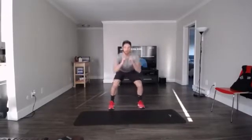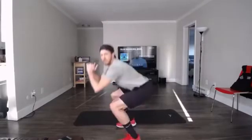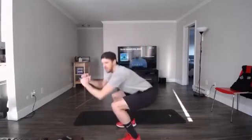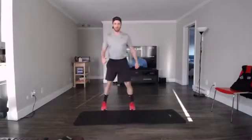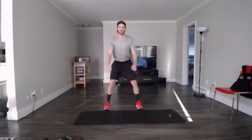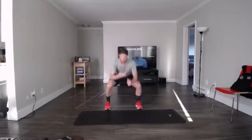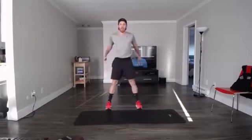All right, we're going to our squats again. If you want to go a little quicker, you can. Butt goes back. Knees stay behind the toes. Back's nice and flat. If you want to go lower, you can, if you have that type of mobility, feel free to. Got 15 more seconds here. Dropping down. Warming up those leg muscles because we got some squat exercise and jumping to do.